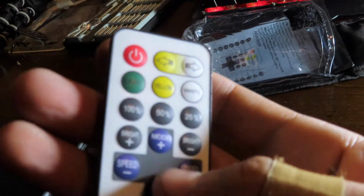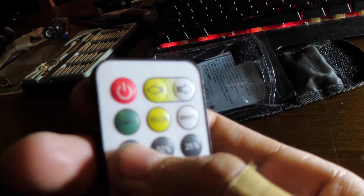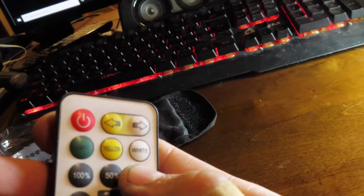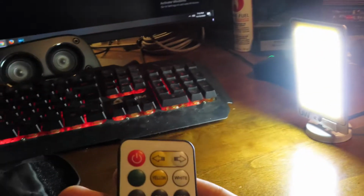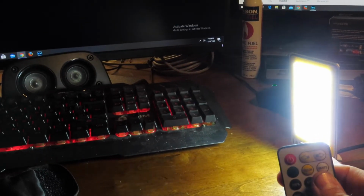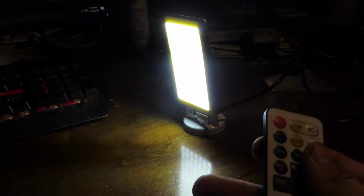So it's just me holding it down. It's full white, even though on here it says it's yellow. And then you have 100%, 50%, 25%, which works. The light does flicker in person, quite a bit. It's like a wavy. I don't know if you can see it. It has a really hard time of actually dimming.